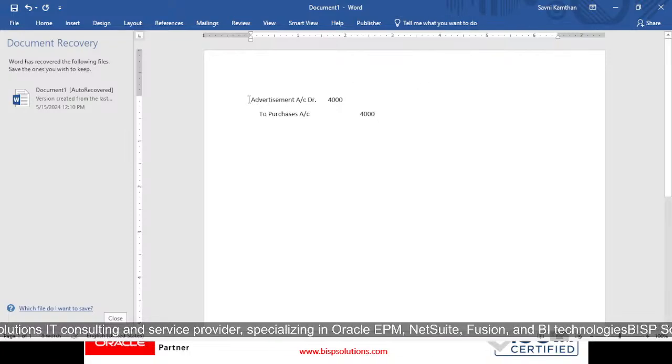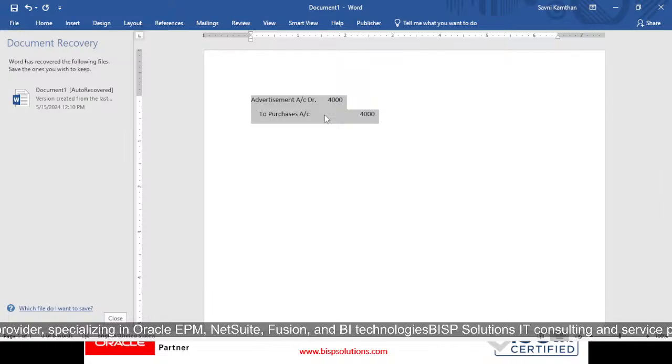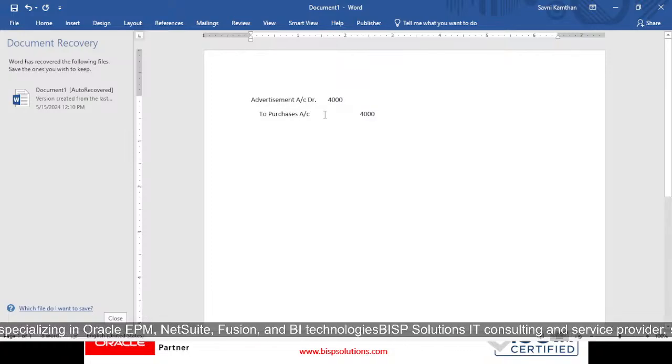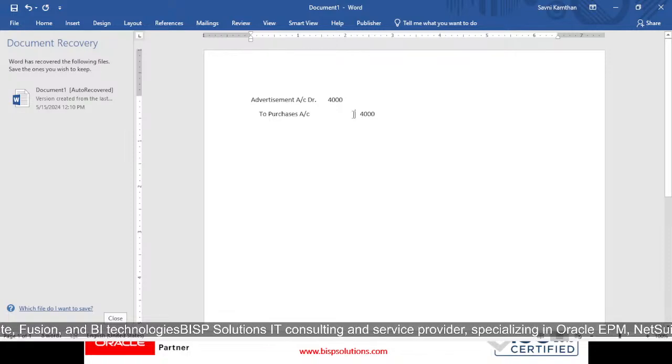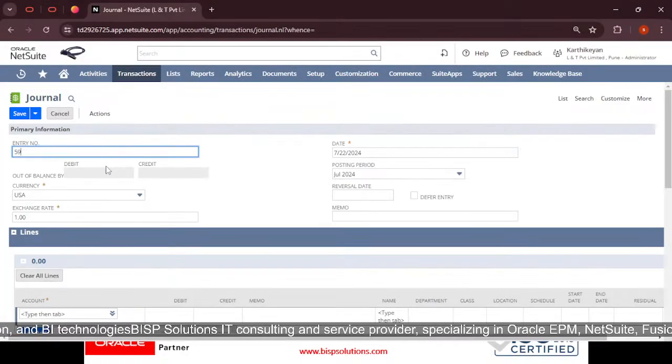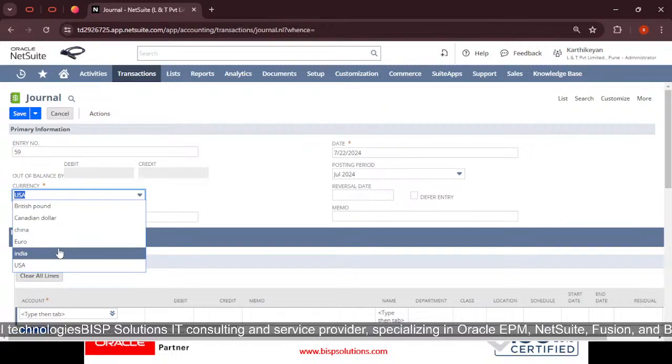So what will be the entry if there are any expenses in advertisement, or goods given as a freebie? It will be like advertisement account debit to purchases account. Keep this in mind.